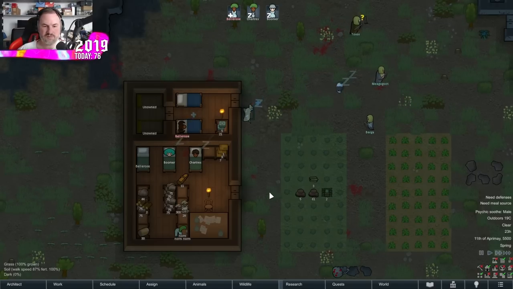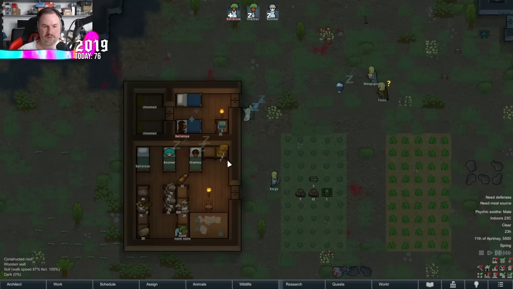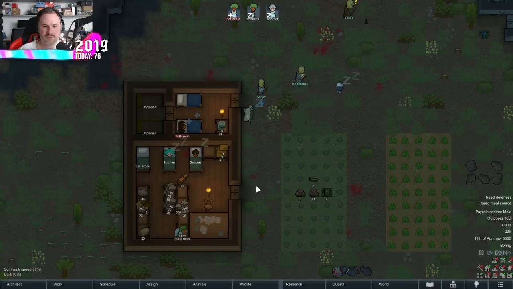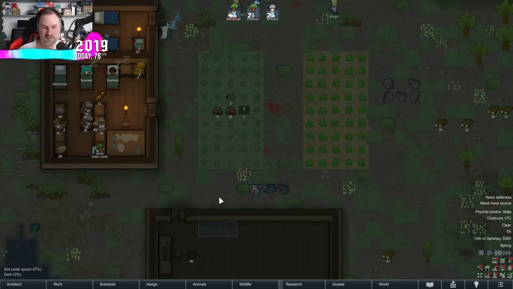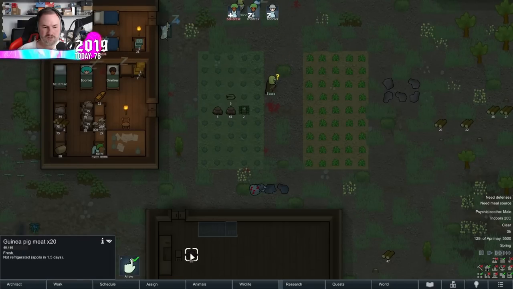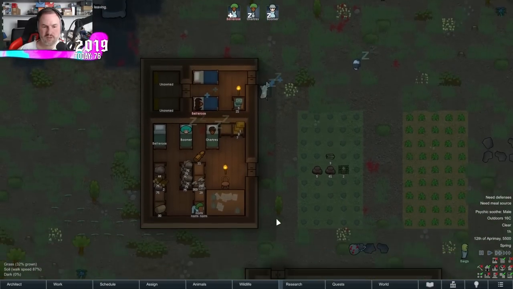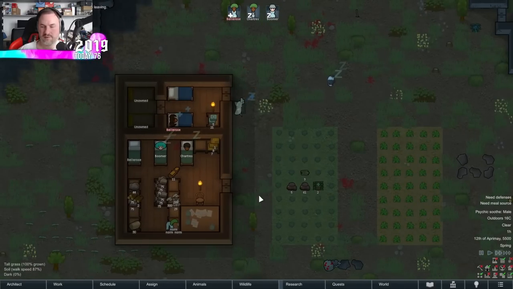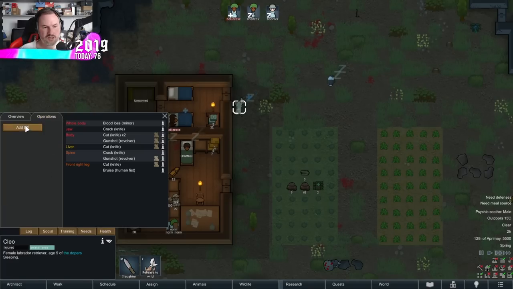Now we've got to administer the smoke leaf joint. Do you think it's the time? No, you can't. It's not the right time to do that. I tell you what, though. We do need to prioritize hauling this body. Who can haul this body? There's also 20 guinea pig meats in here. They didn't want to buy 20 guinea pig meats? That's a shame. Oh, administer it to the dog. Health. Operations. Add a bill? Administer smoke leaf joint?